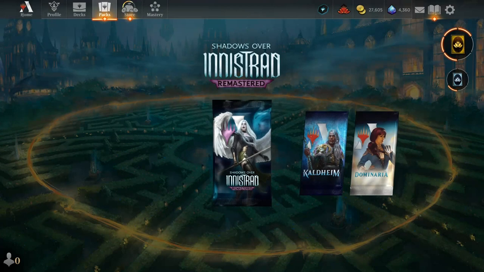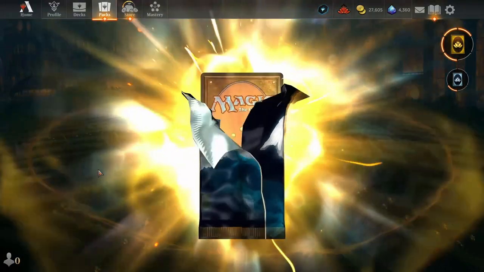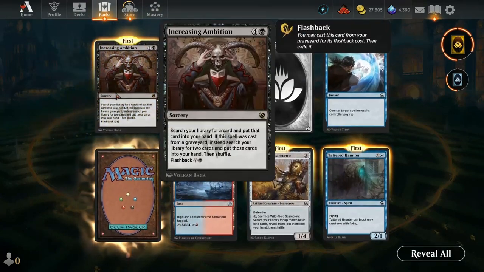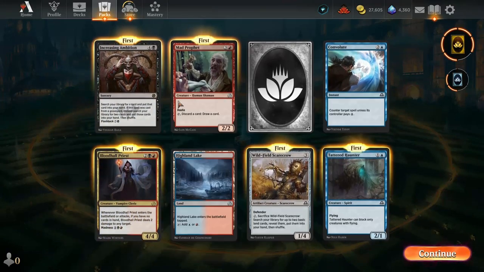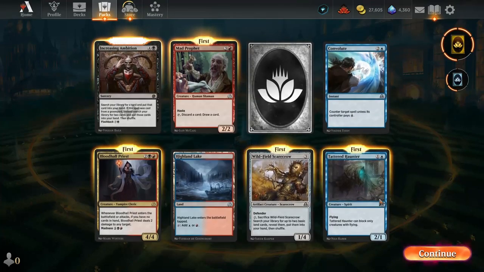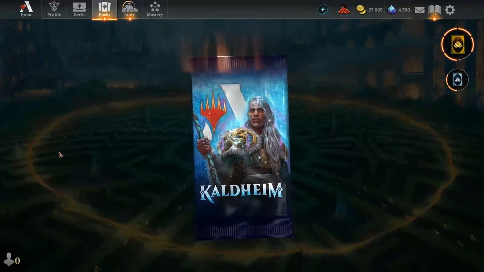And in fact, I think we're going to go in and do a little mini pack open as well. Let's see what we got. Well, we got some double rare action. That's pretty good. Ambition. Okay. Blood Hall Priest. Also not something I'm super excited about. I mean, Highland Lake is pretty good, but we certainly have playsets of those. So nothing great out of that pack.